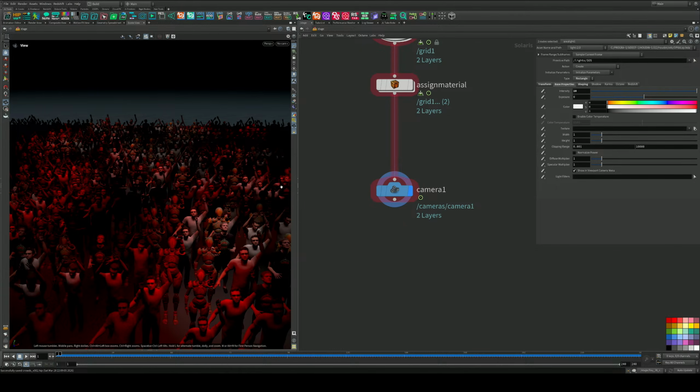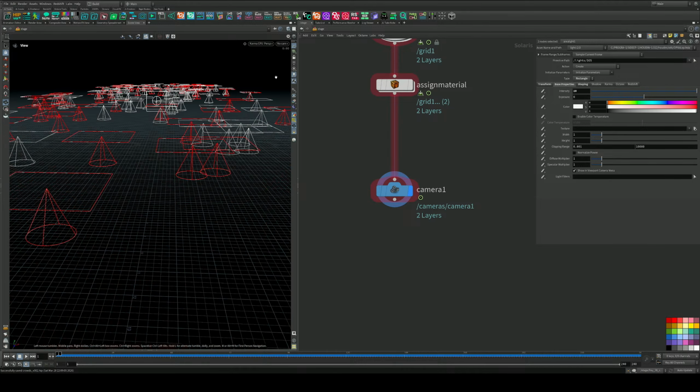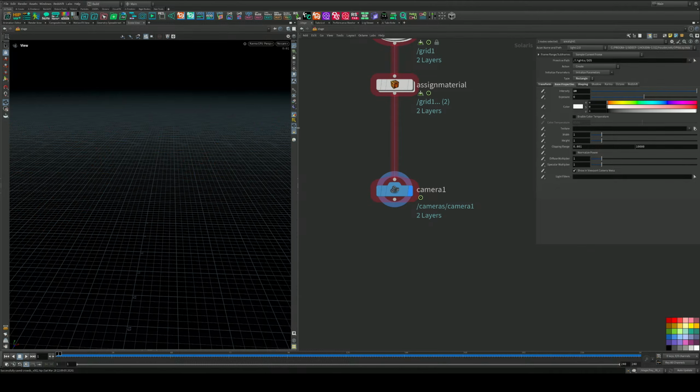Let me wait a little bit. Okay, it's good. Or not. Yeah, something was taking long. Just doing a test render, see what it looks like.